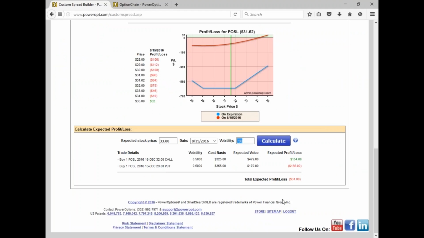You'll be able to see the true volatility range on that option research tool, so you can see how that would affect your position. Okay, so I'm going to scroll down here real quick.